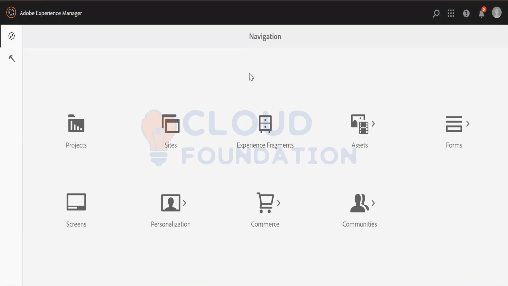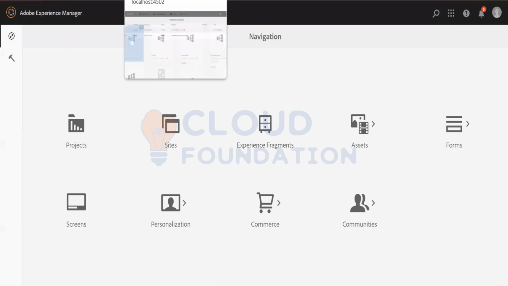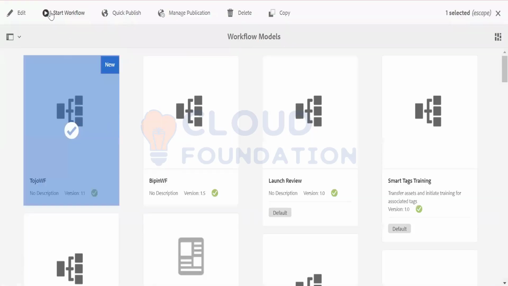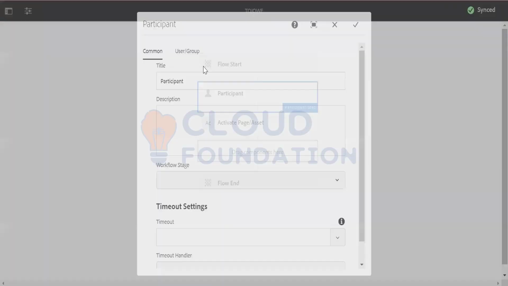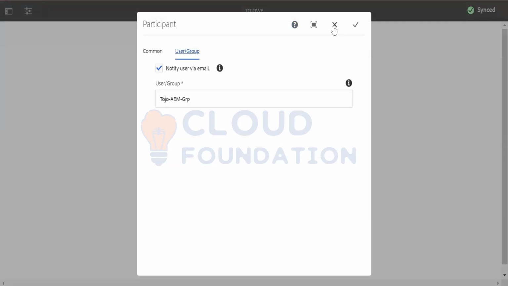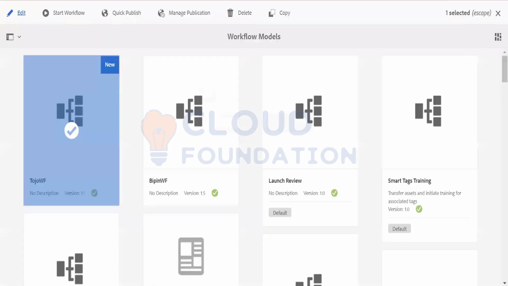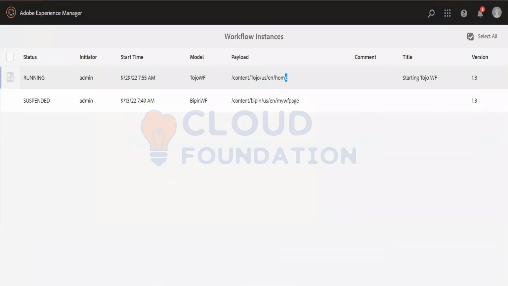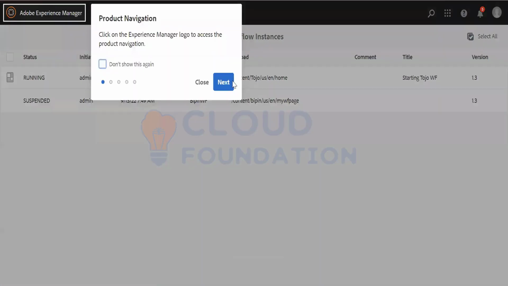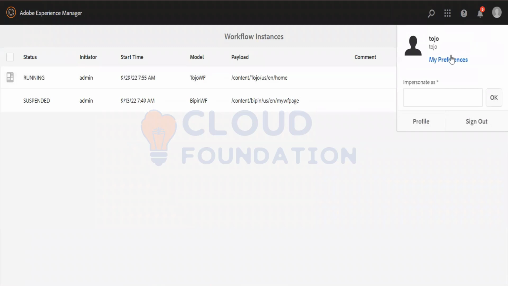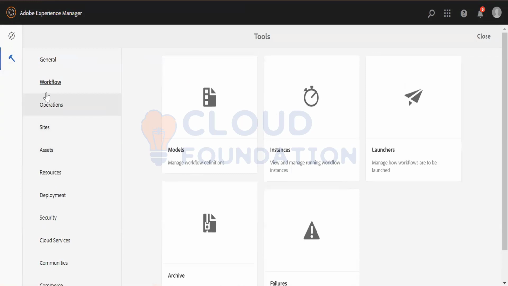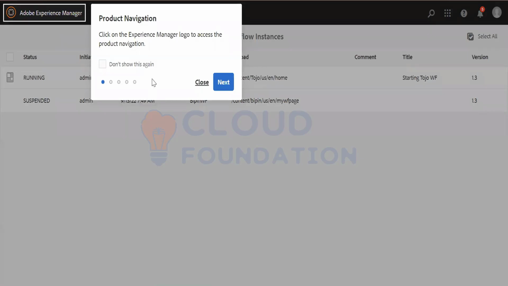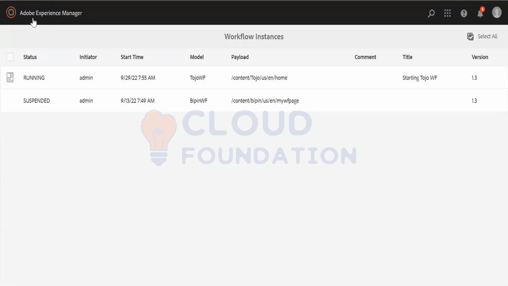Now you remember I selected in the participant step that it should also send the notification email. The concept of email over here is, let me refresh it. I hope I'm logged in as the Tojo user now. Okay, yes, I'm now the Tojo user. Here also, a user like a Tojo user can go to instances and see all the currently running instances and whether there is anyone on his name or not.